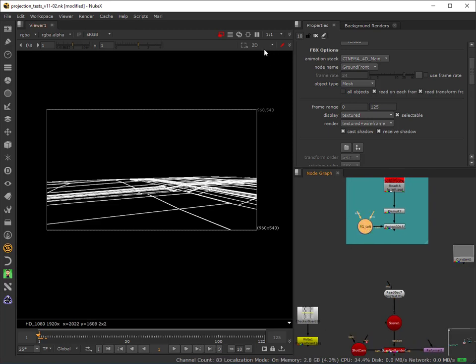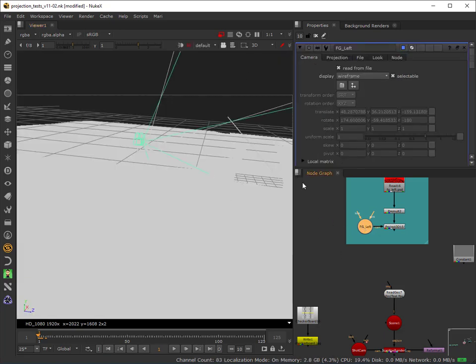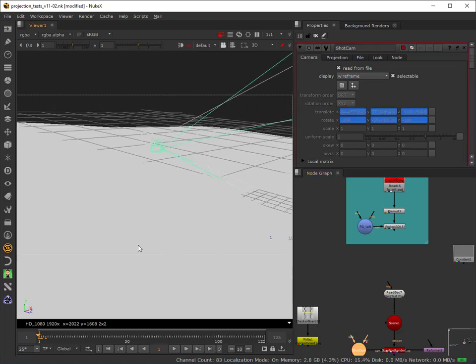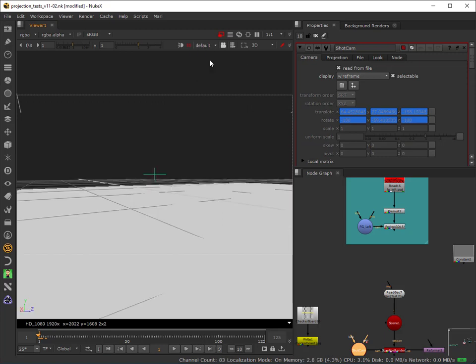I'll jump into the 3D view so I can show this camera position as opposed to the shot camera. So if I swizzle around here, we can see that this is the shot camera and this is actually my projection camera. So it's pretty much on the first frame of the camera path. But what I did is I brought it back a little bit and angled it down. So that's the view from the shot camera.